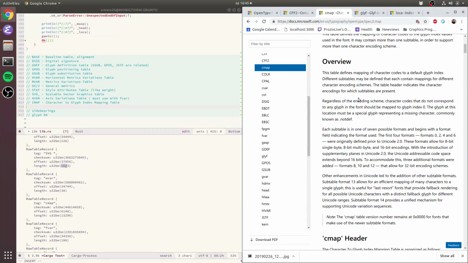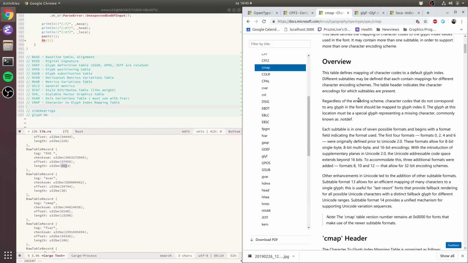Alright, let's look at this. This is an important table, so we're gonna read this. This table defines mapping of character codes to default glyph index. Different subtables may be defined that each contain mappings for different character encoding schemes. Okay. Like one table for ASCII, one table for UTF-8, one table for UTF-16, or maybe not.